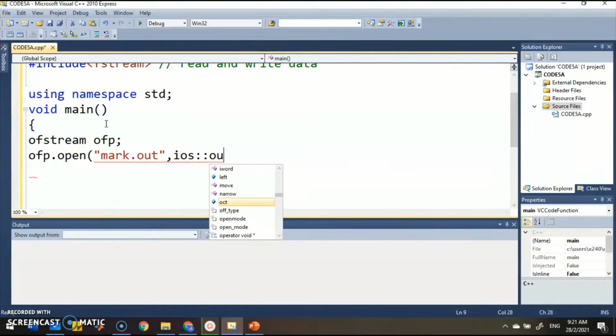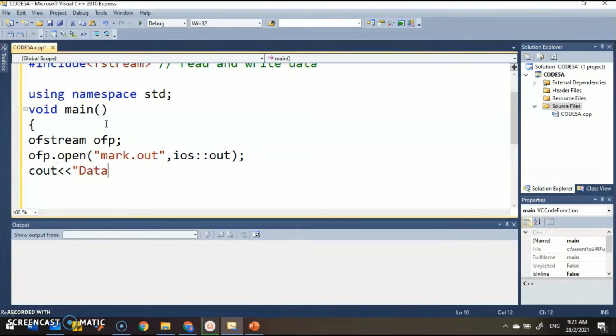These are the commands you need to write. And then cout, data write to mark dot out, to write this data to mark dot out here, endl, end of the line.